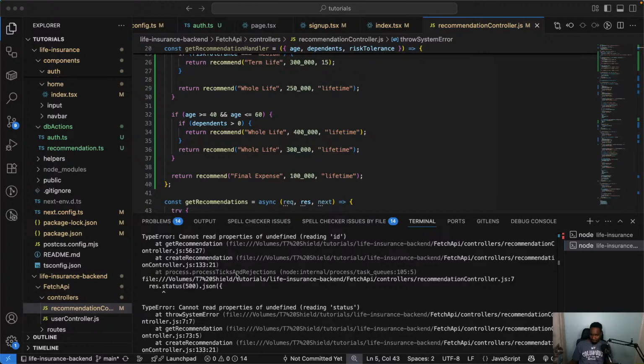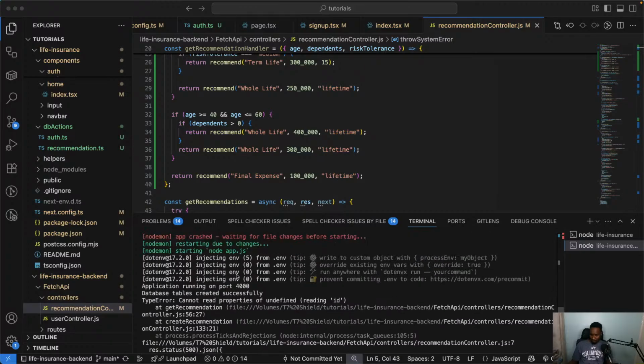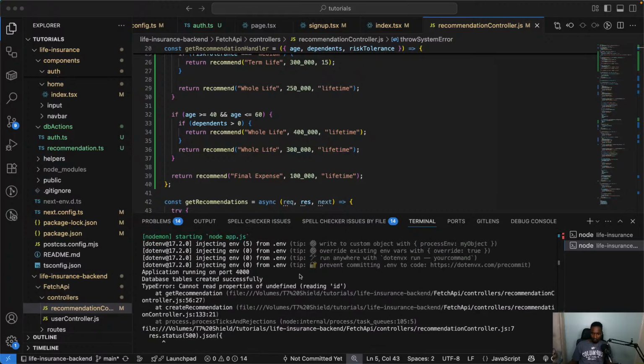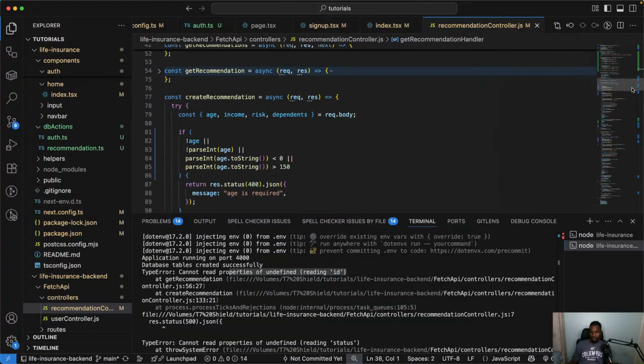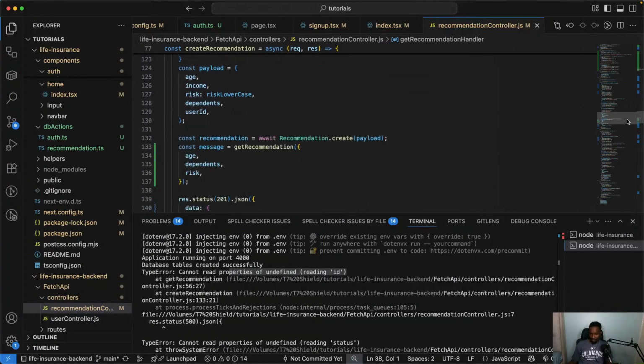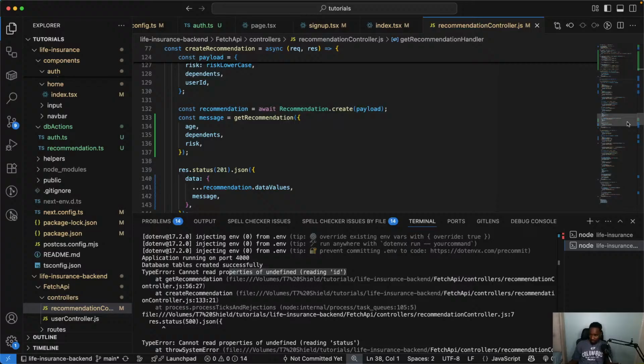Then: cannot read property of undefined reading ID. So we're getting an issue inside our controller.